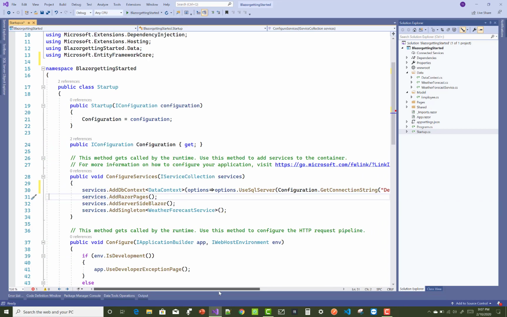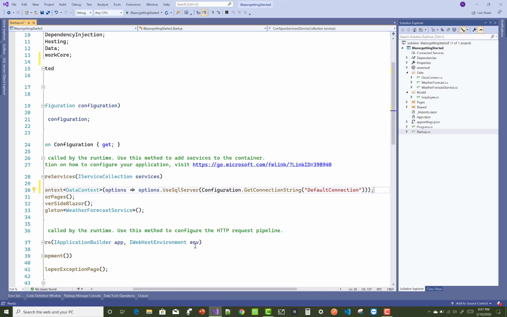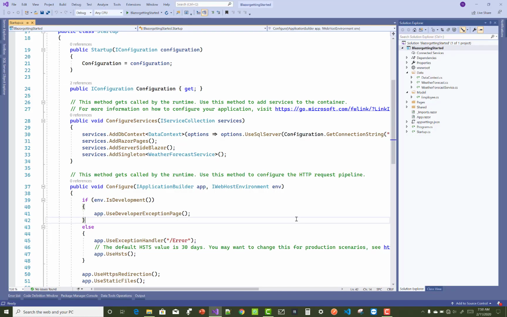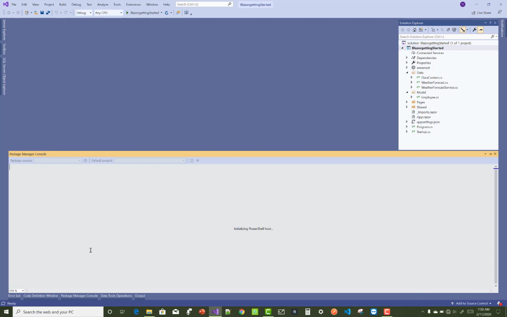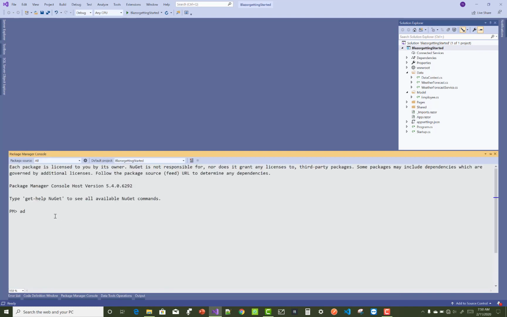Now the main logic behind the thing is the dependency injection. If your data is prepared, after that you have to create your dependency injection by using the interface, by using the interface repo class. So you must add two things in your project, that is the interface and the class that is implemented by the interface. So this is the thing you can do in your project. So just add your migration, add migration init, and build started.